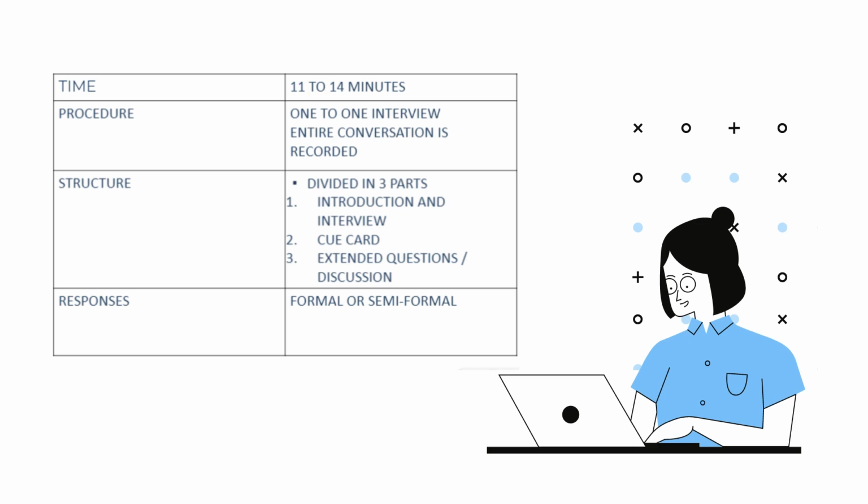Now, in part 2, that is cue card, you will be given a prompt and the questions related to the prompt. Here, examiner will give a card which will have questions and instructions written on it. After giving the cue card, the examiner will also give a pencil and a paper to you to prepare speech. In this part, you will be given 1 minute time to prepare a speech on given topic and that speech should also cover the answer of the given question.